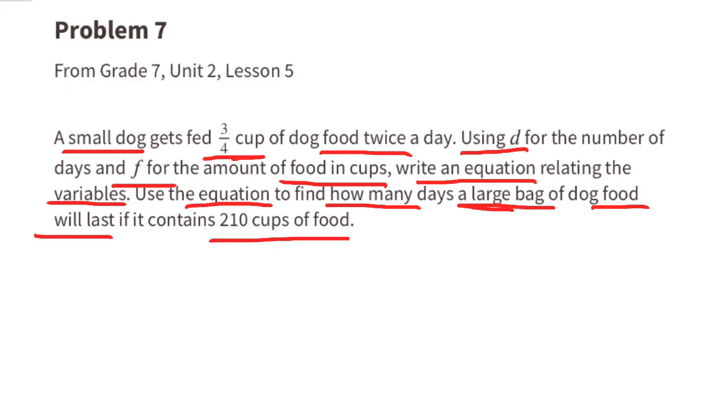Problem number 7 from 7th grade, Unit 2, Lesson 5. A small dog gets fed 3/4 of a cup of dog food twice a day. Using D for the number of days and F for the amount of food in cups, write an equation relating the variables. Use the equation to find how many days a large bag of dog food will last if it contains 210 cups of food.